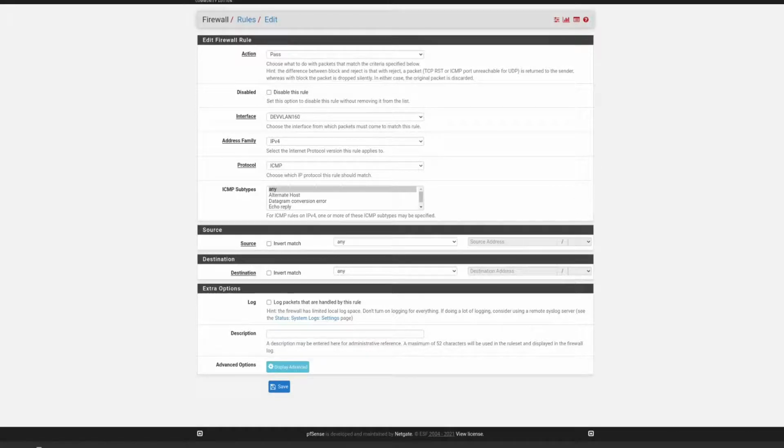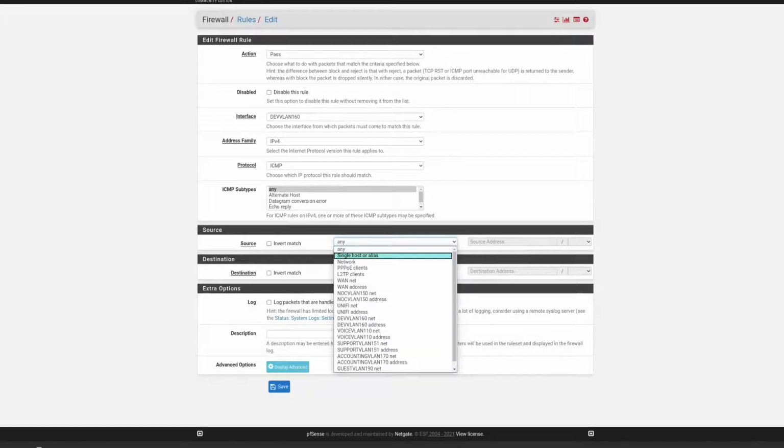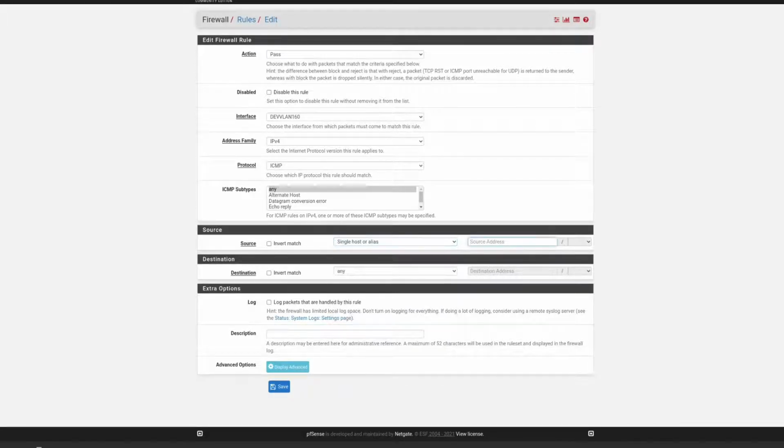As far as sources and destinations go, those are pretty simple. On the source side, we're going to select a source host or alias. A host is going to be the IP address of 192.168.26.131. You could also put in a host name in there, google.com, but it's still going to resolve that using DNS to an IP address, because remember, we only route by IP. So in this case, we're going to set in an IP address.